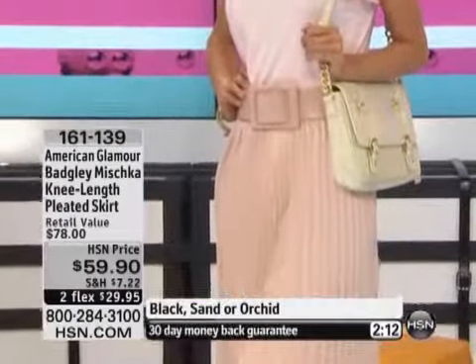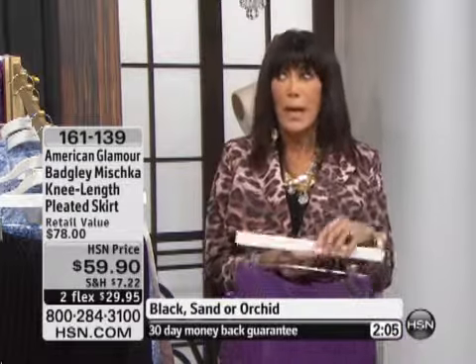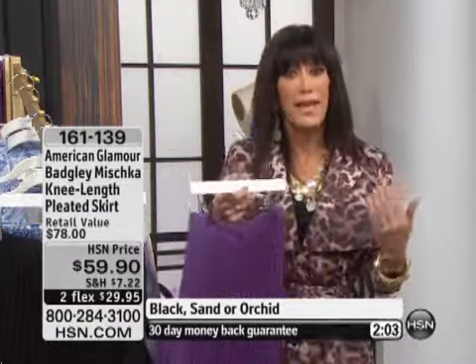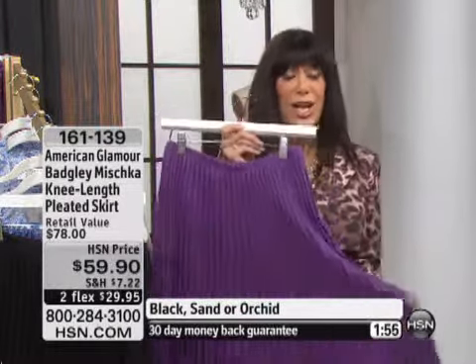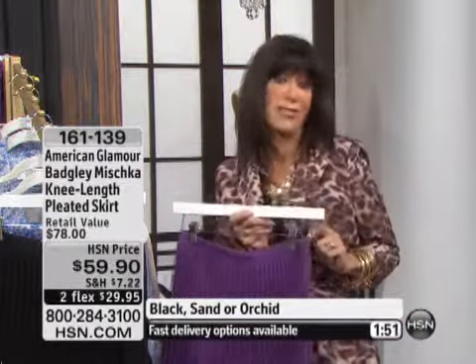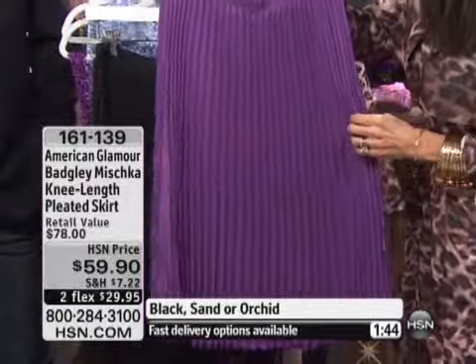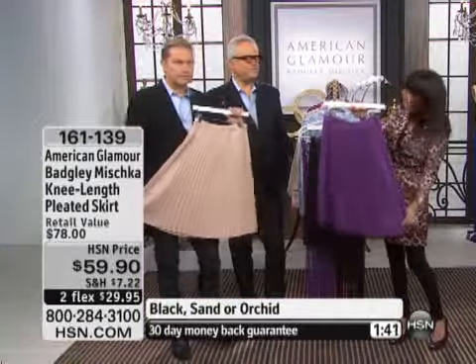When you go into a new season, we're not going to go out and completely overhaul our wardrobe, but when you buy one or two pivotal pieces that embrace what the season is all about — and this season is all about glamour and femininity and beautiful elegance and style — this skirt, you're going to get it home and maybe just throw it on with a t-shirt. You can dress it up or dress it down. It's the sunburst pleat. Just a few pieces update a woman's wardrobe season to season.